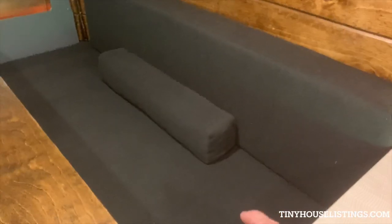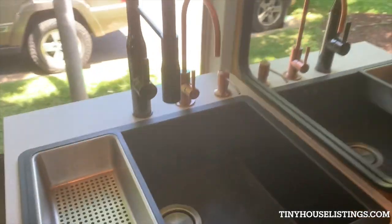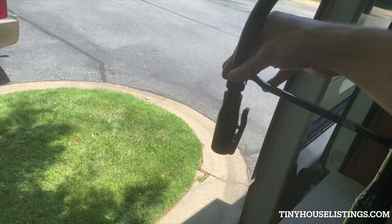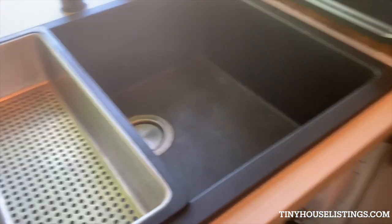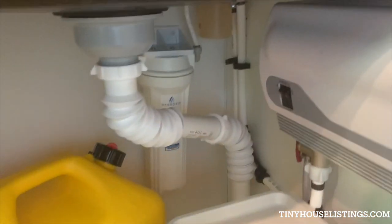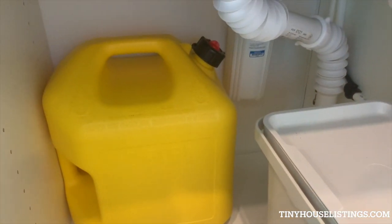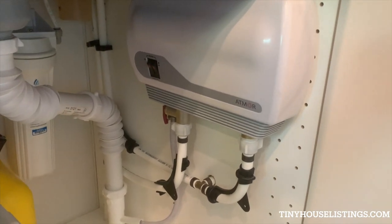Each bench has components under it. This one is the electrical bench. This one is the water reservoir and pump. The water is all located along this one side of the van, including the sink, which has a mobile sprayer hose — you can switch to just running, and you can flip it outside if you want to shower out back. This is the designated drinking water tap, which has a very robust RV drinking water filter underneath. This is the backup diesel for the diesel heater, and then the electrical water heater, which needs an ample amount of electricity when plugged in.